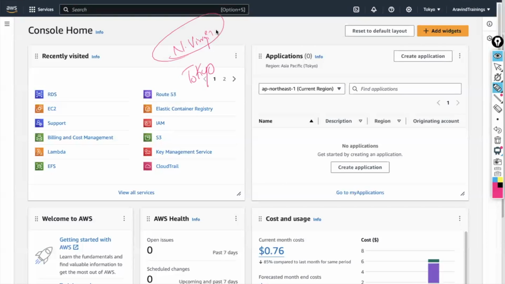Why am I suggesting North Virginia? Because Amazon has data centers in 34 regions. I have explained in the class, does anyone remember what the first Amazon data center is? Where is the first region? North Virginia. If they launch any new service, they'll start introducing that service from the North Virginia data center first. And the price is also somewhat less in North Virginia. That's why choose North Virginia, or Tokyo is also fine.